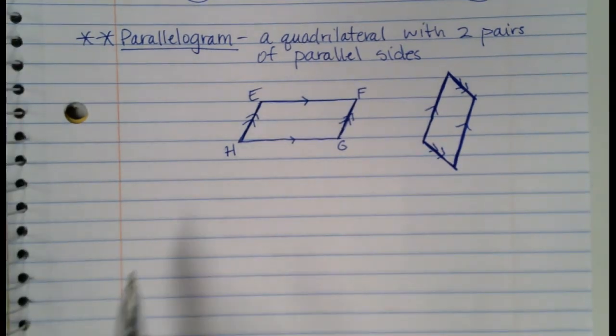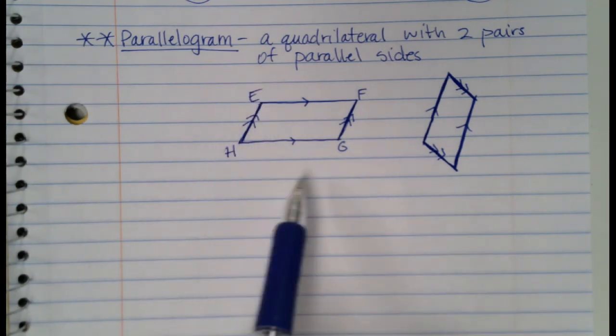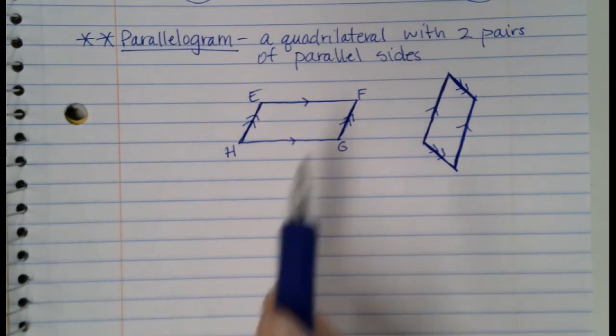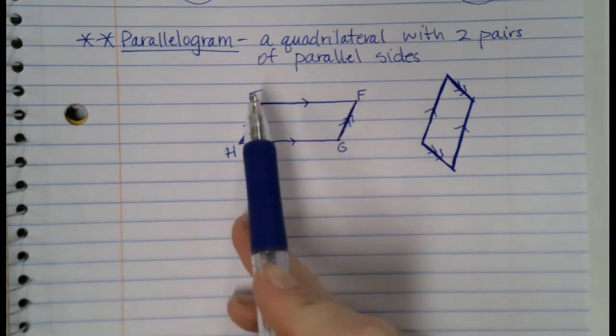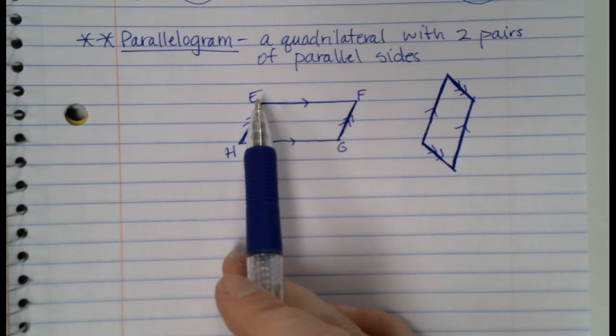You use these angles to name the parallelogram. Okay, so this is very easy. I don't want to overcomplicate this. If I told you to name this parallelogram, all you do is you pick a letter to start with. Say I wanted to start with E, and then you just go all the way around the shape using all of the letters. So I could say this is parallelogram EFGH.